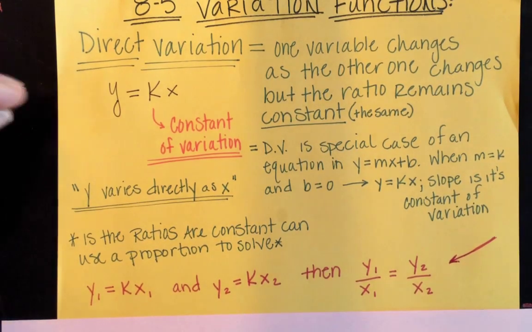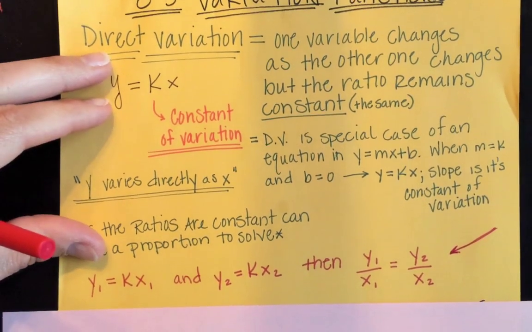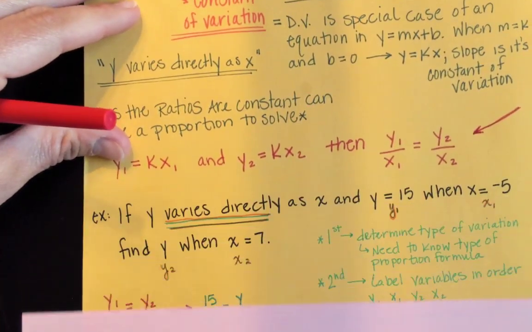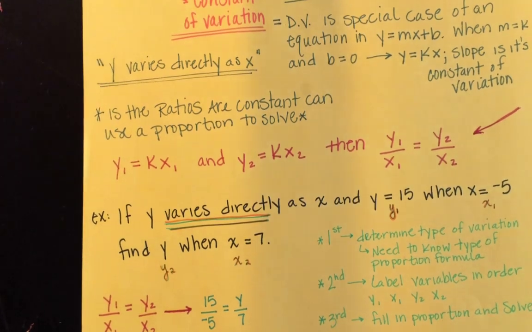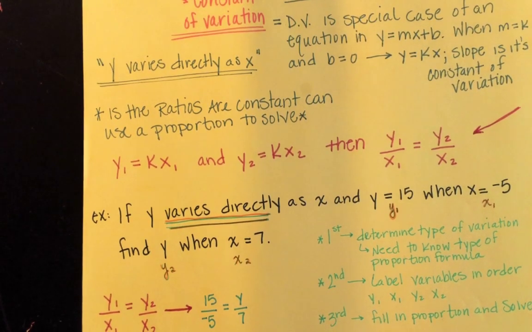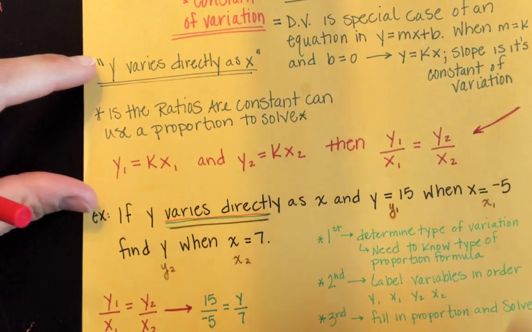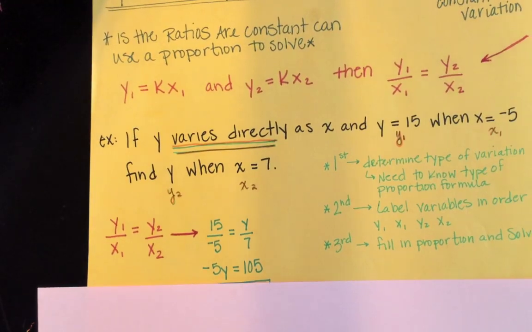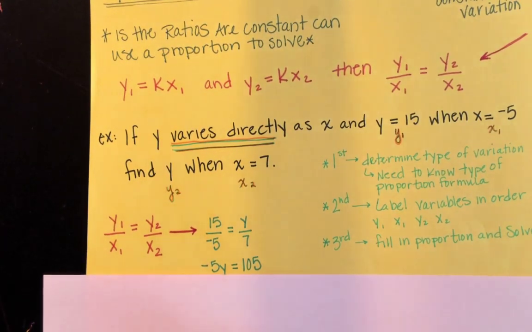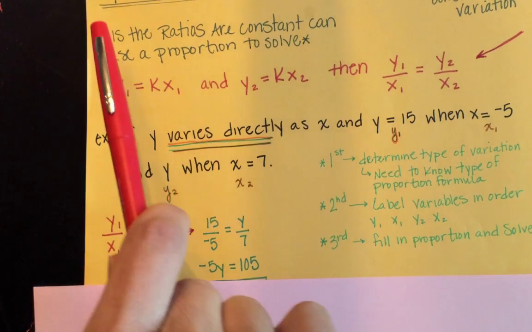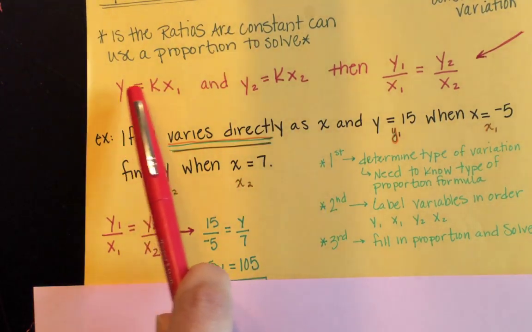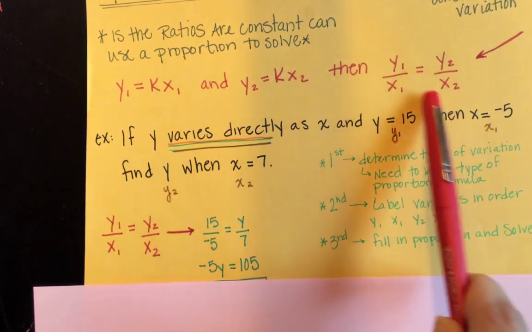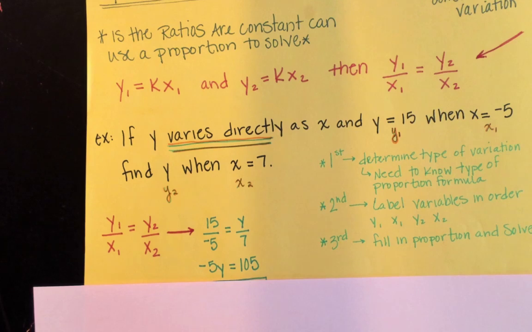So I've already set up our problem to save us some time. And again, you guys can follow along. So the example problem says if y varies directly as x. So again, we have this setup. Now, just like our formula setup here, if y varies directly with x, then this is going to be our proportion.